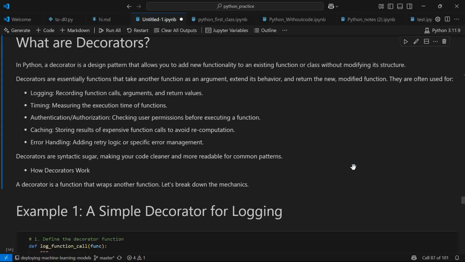So now you know decorators are like syntactic sugar, making your code cleaner and more readable for common patterns.